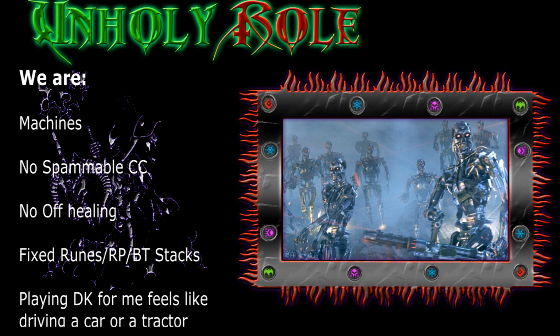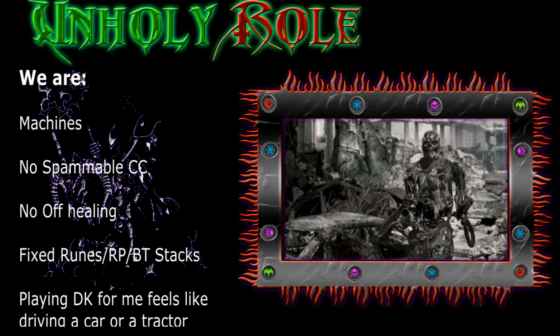Think about it as Unholy DK. What do we have? We don't have a lot of interrupts. We do not have a spawnable CC. So all the creativity in terms of who is CCing at which specific time, it's not up to us. But what we do have is some sort of a fixed resource ratio. What I mean by that is that if you spend X amount of runes, you're gonna get Y amount of runic power. If you spend Y amount of runic power, you get Z amount of blood tap stacks or runic corruptions.